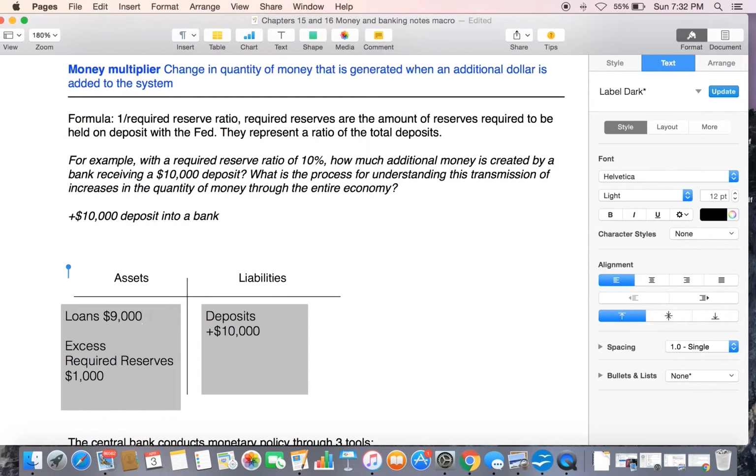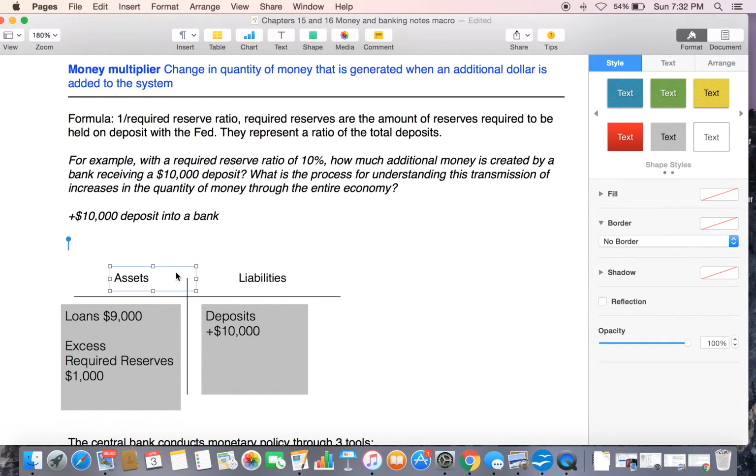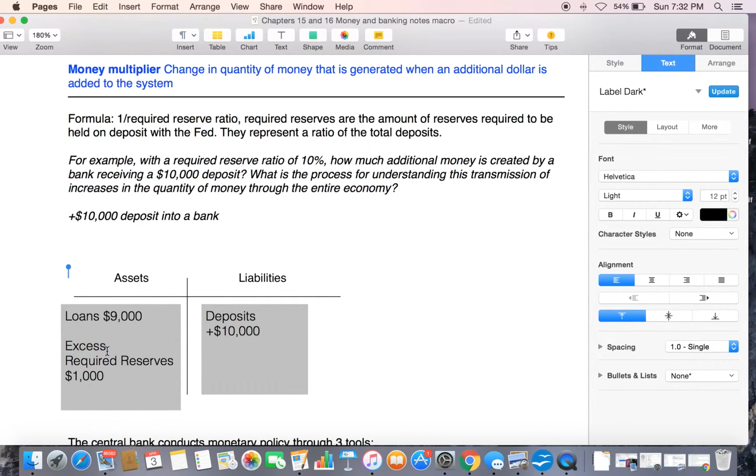So that's sort of the first step which will happen. If you think about it, then what happens is that when these loans are made out, say a $9,000 loan is made out, and it happens to be part of a home loan, because a lot of these deposits are coming in, they'll then get deposited on the liabilities side of another bank, in which some will be required to be held in excess. It will all flow into excess and then some in required. And when the excess reserves trigger, the bank will say, okay, I have excess reserves, I'm going to lend these out. And the same process happens again and again.